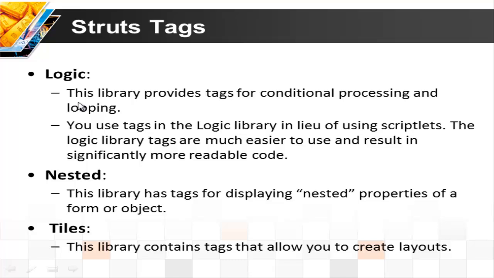When you have this kind of nesting, one object placed inside the other, if you are directly using them, then you have to put the dot, like how you have done it in your C program. Std dot address dot city. So it becomes very difficult to write the fully qualified name. You can avoid that by using the nested tag.